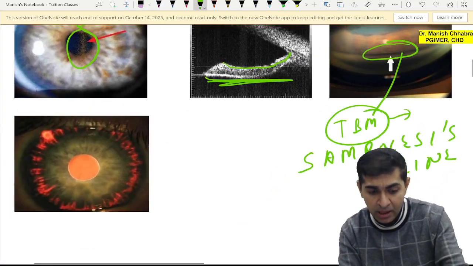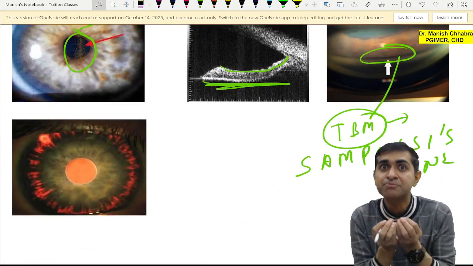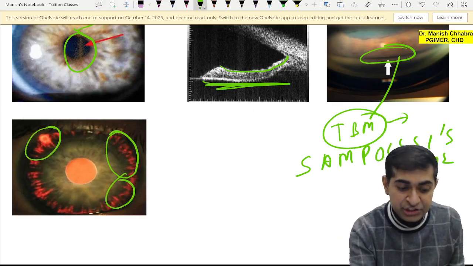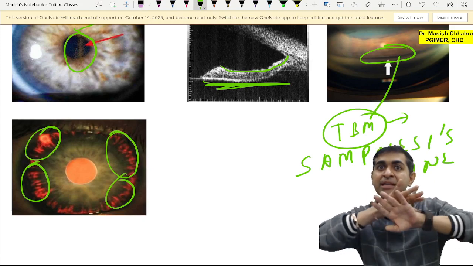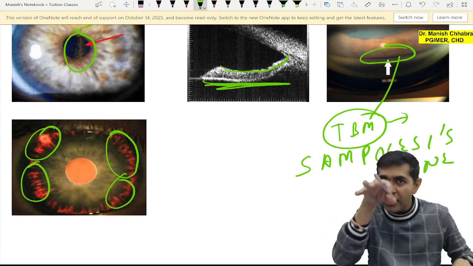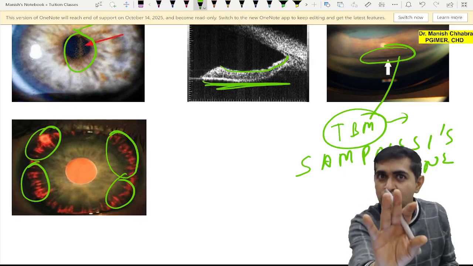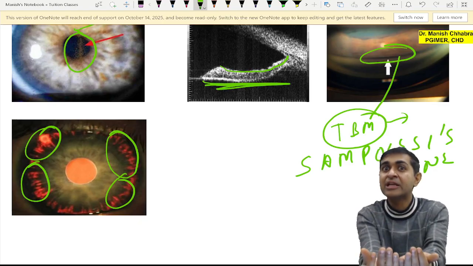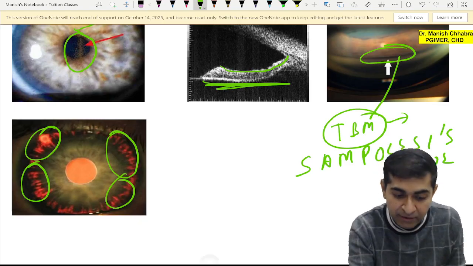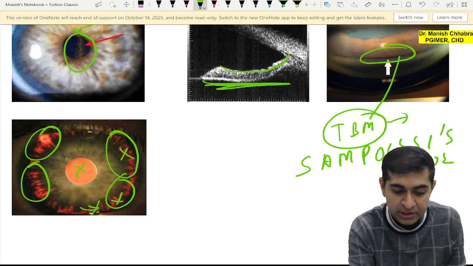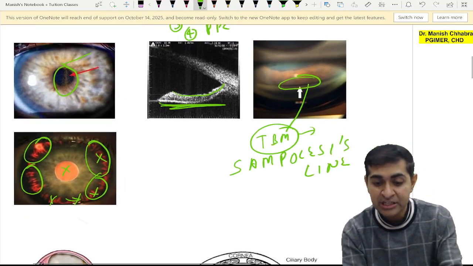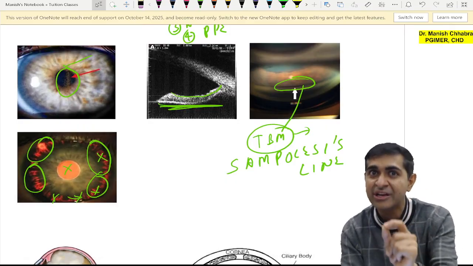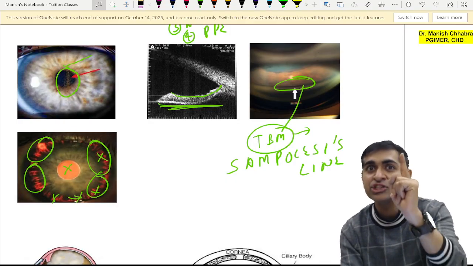All right. Now, because of the constant rubbing, there is pigment dispersion. There can be transillumination defects, because now the pigment has been released. So when the light enters the eye through the pupil, it will strike the retina, and you know there is red reflex. When the light is reflected back, it will not only come from the center but also from the points where there is absence of pigment. These are your transillumination defects, which are seen in pigment dispersion syndrome.